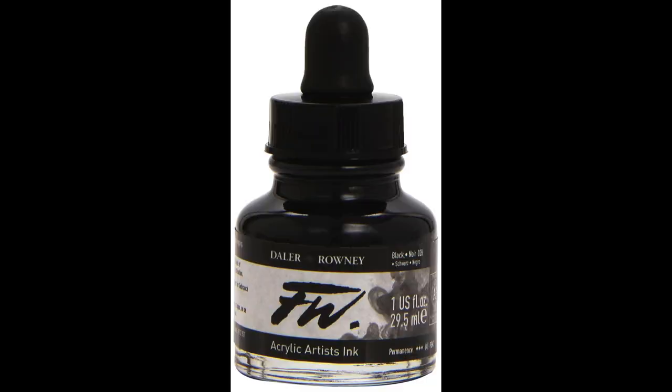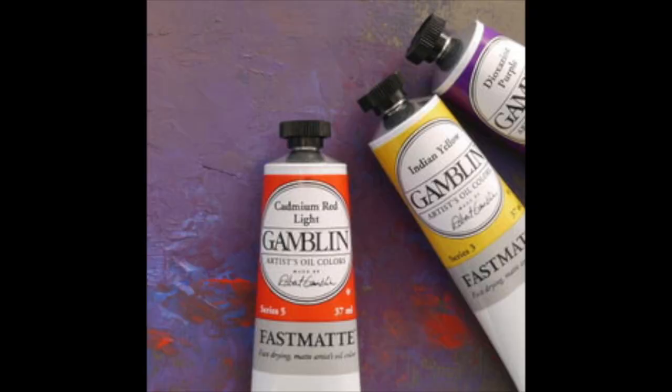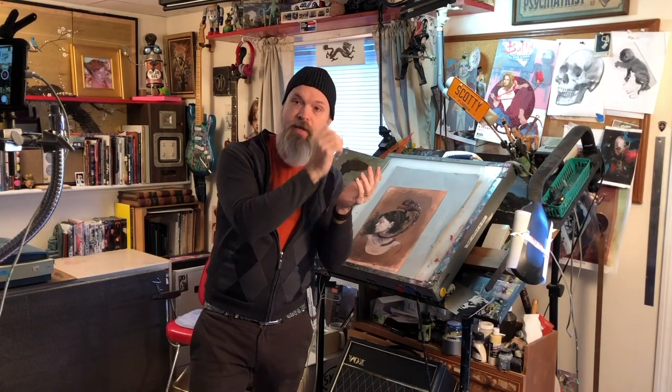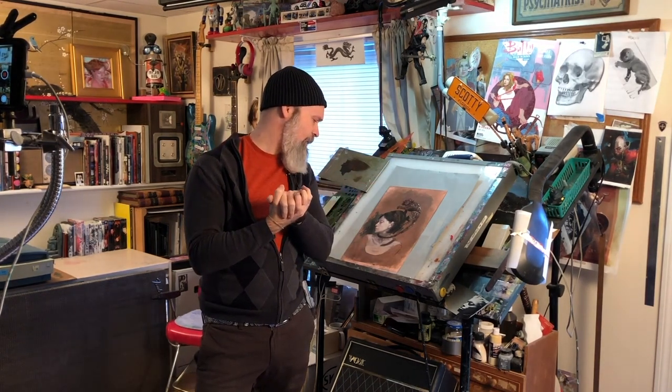So what tools do I use to make these paintings? For the painting part, sometimes I'll start with an acrylic ink — I use FW acrylic ink, and it sticks unbelievably well to the surface. In fact, I usually have to use nail polish remover to get it off, but that's usually for some light wash technique. Then I'll switch over to oil paints — my go-to right now is Gamblin Fast Matte Oil Paint. I like that it's not real shiny and it dries pretty fast. I also use enamel, basically what a sign painter would use to paint a car, pinstripes, or a sign.